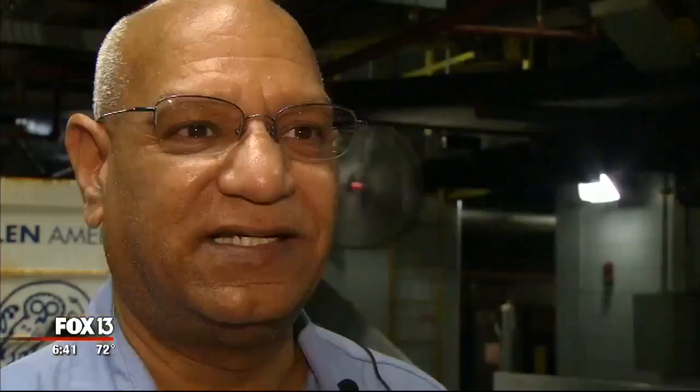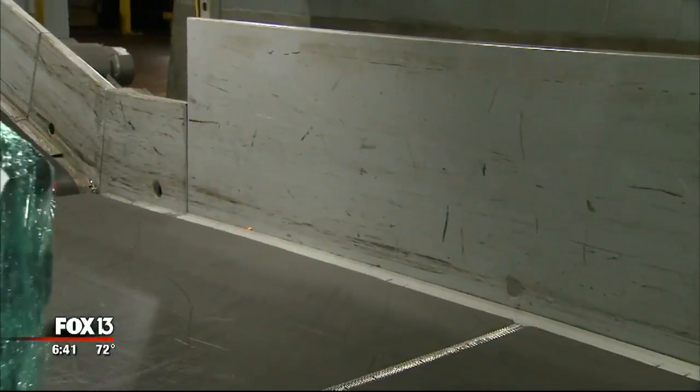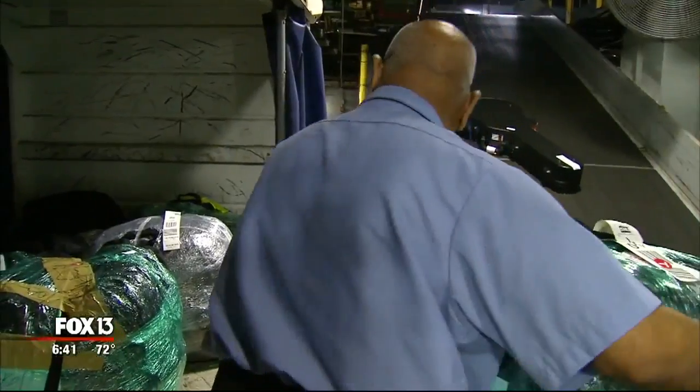Oversized bags make their way to Edgar Vargas. If it gets stuck, jams, straps — he makes sure that it gets where it has to go to the different airlines. Though he handles thousands of items a day, for him it's personal. "I look at it as if it was family. You want to make sure that they have whatever they need for when they get there."